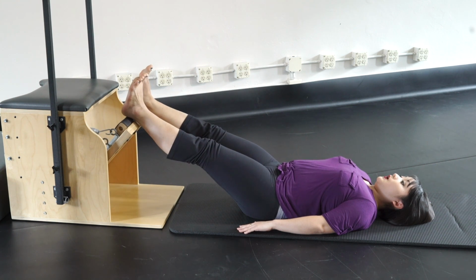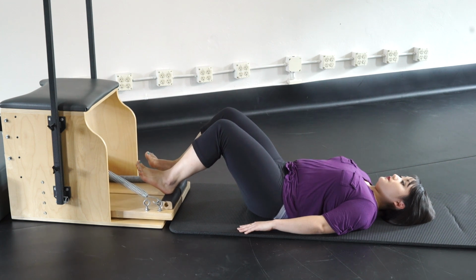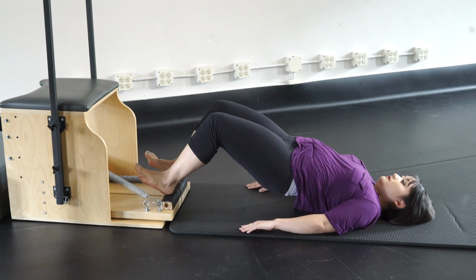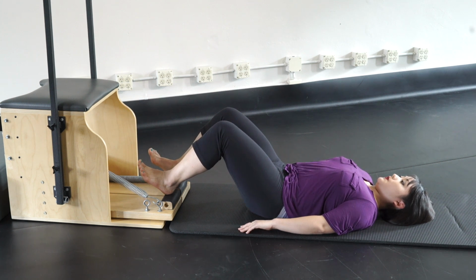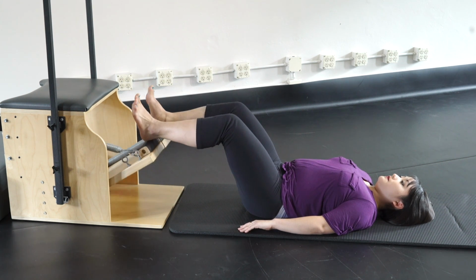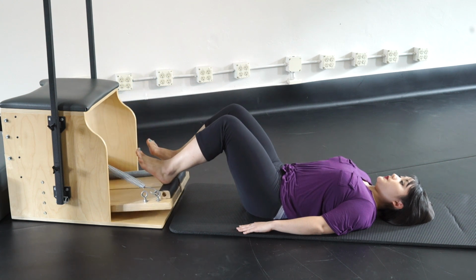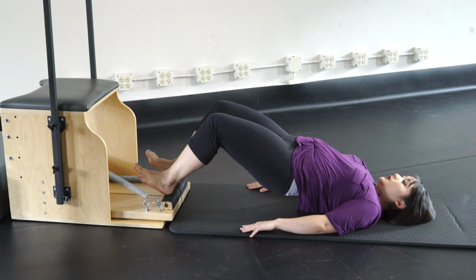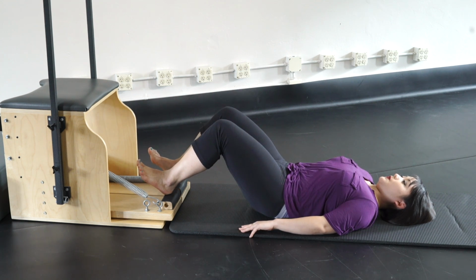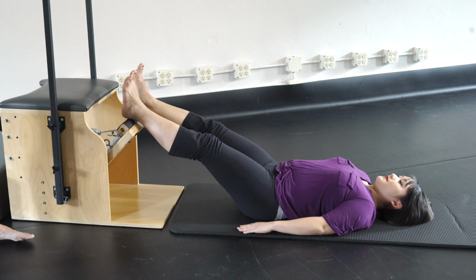Good. And again, this is 3. Press it down. Roll it up. Roll it down. And return the pedal up. And again, press down 4. Roll up. Roll down, returning to neutral on the way down. That's the fun part. And bring it up. We'll go for 10 today.